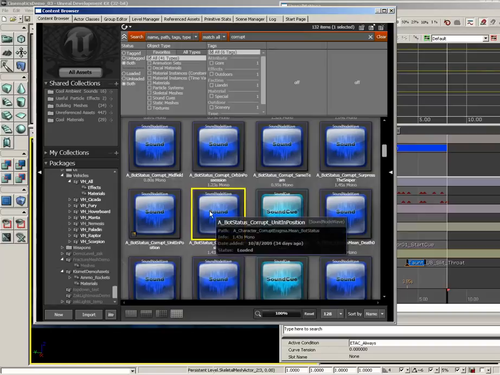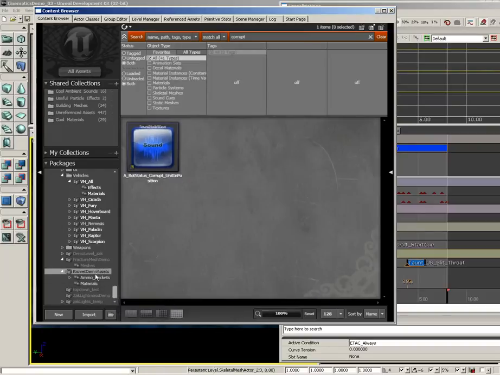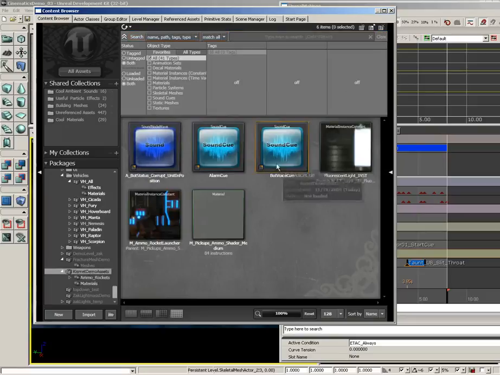So let's use that, but currently we have kind of a rough time using it because it's not in a sound cue. So what I'm going to do is create a simple sound cue that we can use. So let's clear all this stuff out. Actually, I've got one put together. I'll show you how I made it real quick.